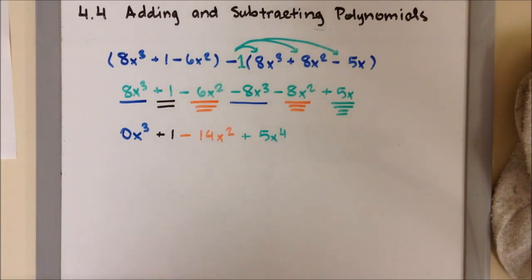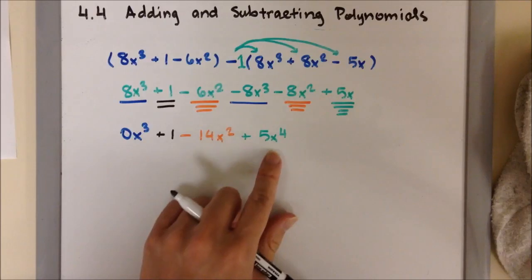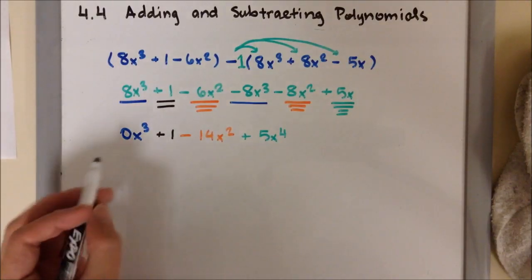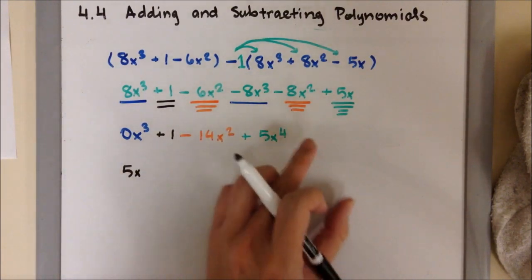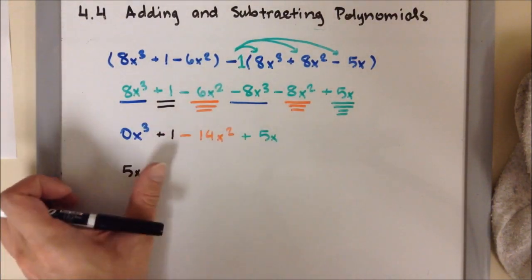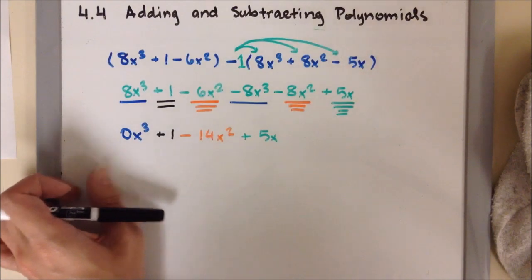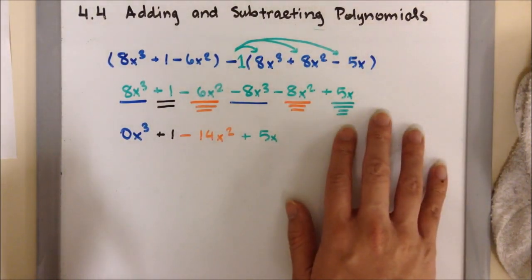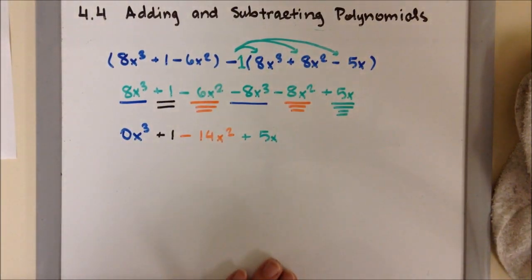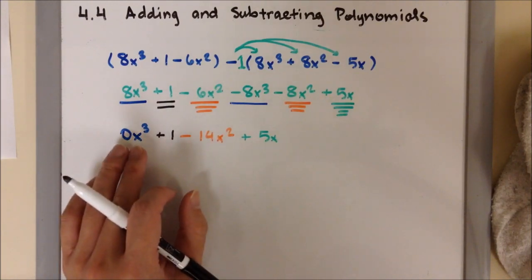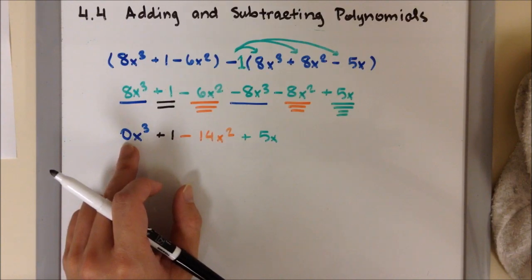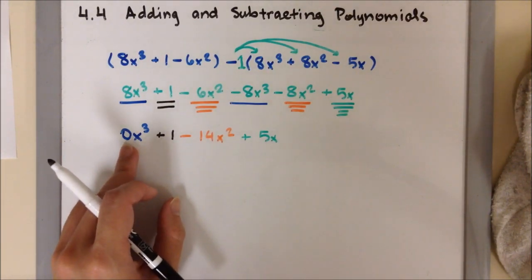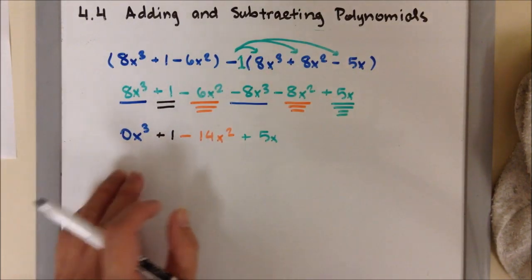What I'm going to do is put what I have in order. Now x to the 4th, that's the highest, so I'm going to put that first. Well, actually, that's a little mistake. I shouldn't have x to the 4th. I was rushing too fast, so I just brought down 5x. So, excuse that. No, actually, my highest exponent is x to the 3rd. Since it's a 0 coefficient, I don't actually have to put it there. If it's a 0 coefficient, you can just leave that out.